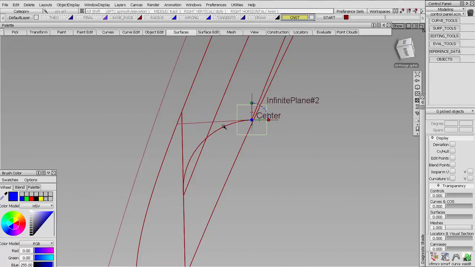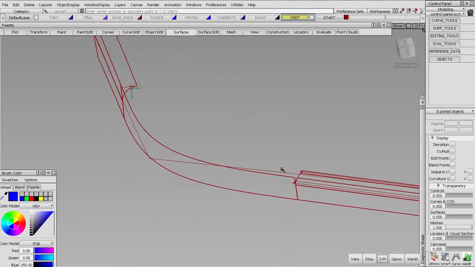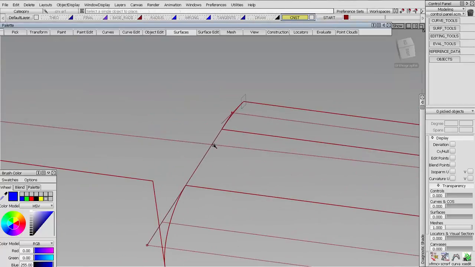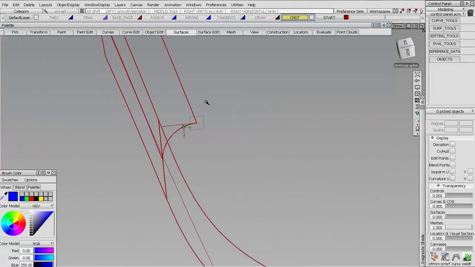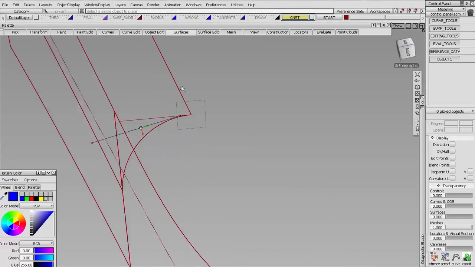Okay, we'll move over here to this end. The base point of the tangent, the projected end, and the bottom of the fillet. Next. Okay. Now I'll use the transform place tool, and I'm going to place this curve, which is the chamfer angle, on this plane, and I'll accept that. Move over here, grab this, accept the 2, and place it. Now we have our chamfer angle.